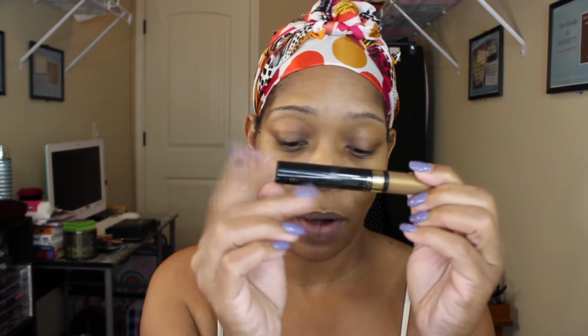So I am going to go ahead and start with my brows, and you guys, there will be another video coming up where I haul this brow stylist plumper from L'Oreal. Depending on how long you've been with me, you know this is like bae for my brows. However, they stopped selling it in the store. So one day I had this grand epiphany to go check about getting it on Amazon, and I got it on Amazon.